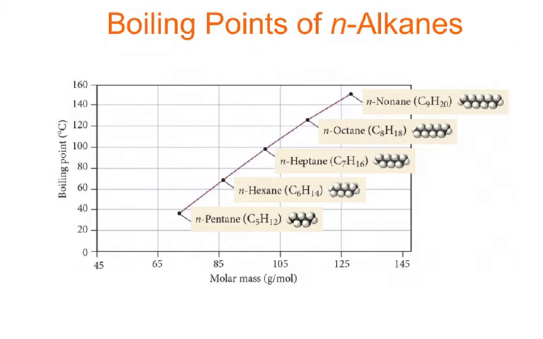Okay, here we're comparing some hydrocarbons. You'll notice on the x-axis, you got the molar masses. So notice pentane has 5 carbons. Its boiling point is somewhere about 37, 38 degrees Celsius. Then you see hexane, heptane. Notice the number of carbons and hydrogens is increasing. And notice as the molar masses are going up, what's happening is these atoms have more electrons.